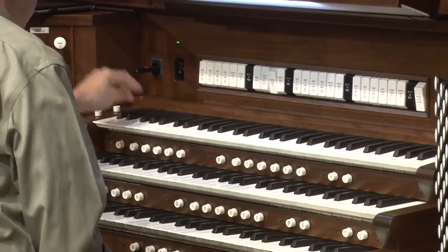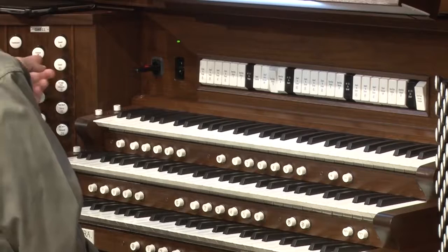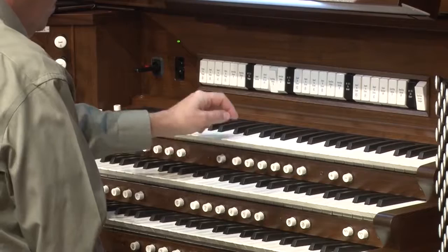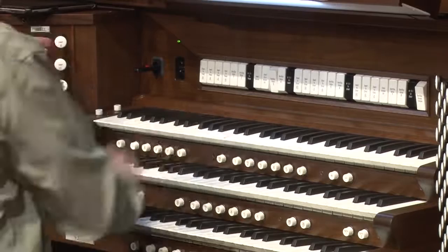If I want the octave lower and the normal octave at the same time, I just use the 16-foot, and now I'll get the piano at 16-foot and 8-foot. Let me play it just at 8-foot and add the 16-foot coupler. And I can even add a note an octave above with the 4-foot coupler.